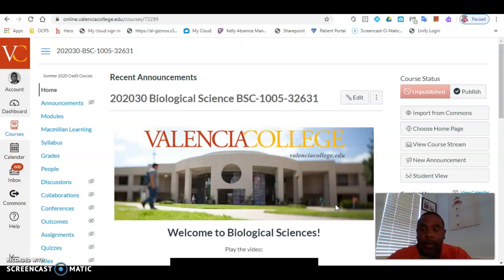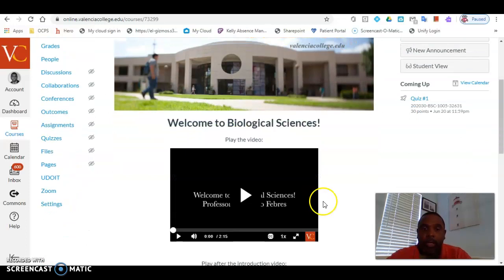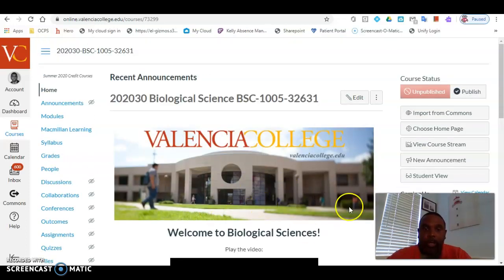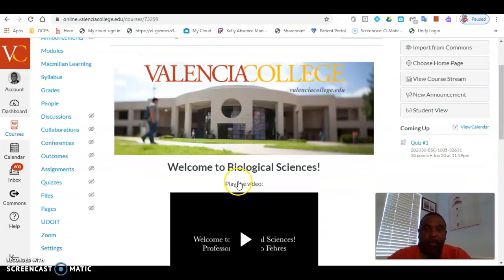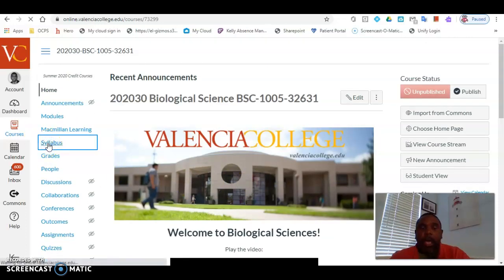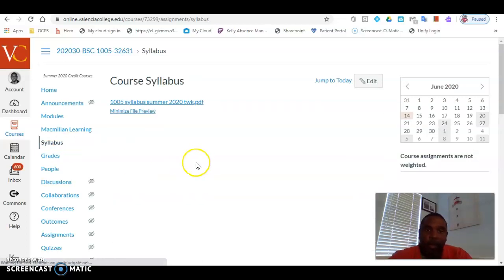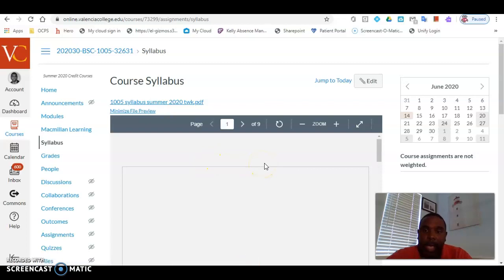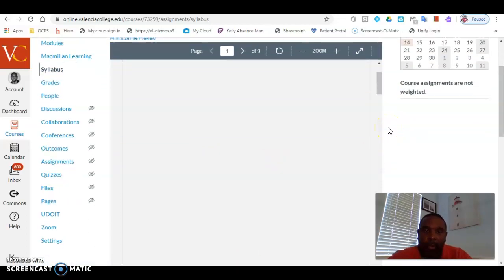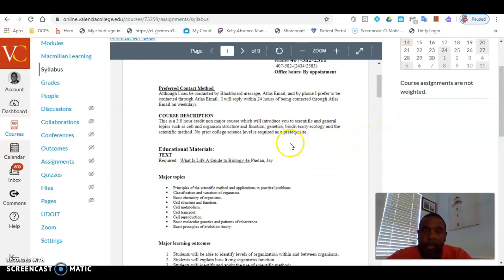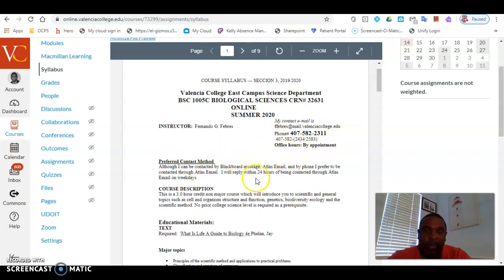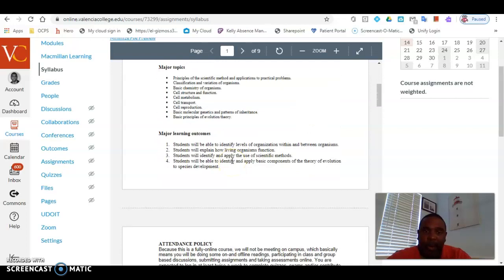The first thing that I will advise you to do when you click into this course is go to your syllabus. You will see the welcome message, but then from there you may want to go ahead and go to your syllabus. Information about the course is in the syllabus. This is running a little bit slow, but if you go over, it'll have basically my email address, phone numbers where you can reach me, and all of that information.